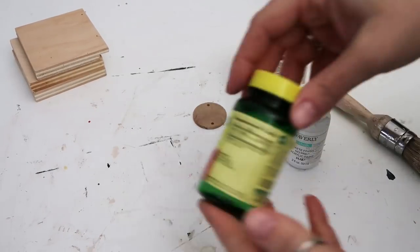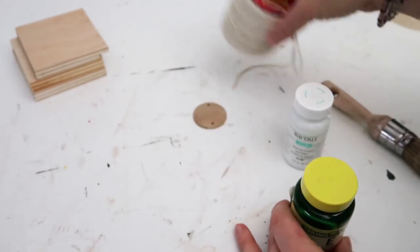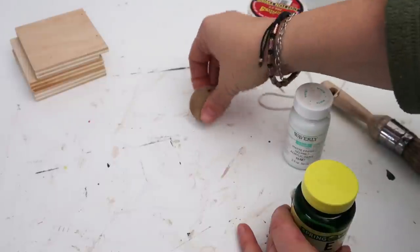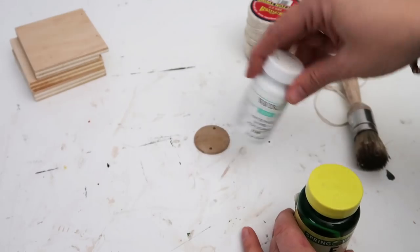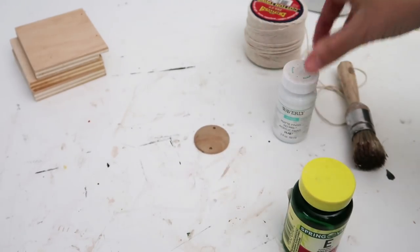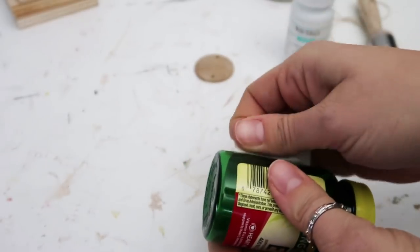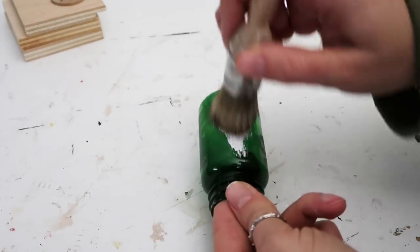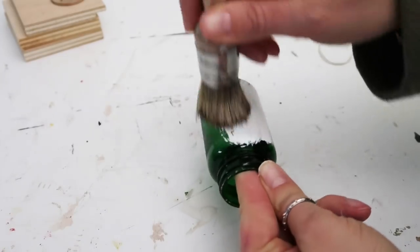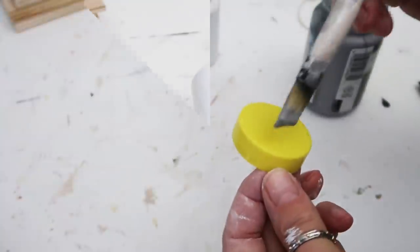So for the next one, I'm using this vitamin bottle, some more string, a wood round, and paintbrush and paint of your choosing. I just stripped off the label, and you can use any paint color you want. I just wanted to use this little bottle because I thought it was cute, and I like to reuse trash or recyclable items just to make decor if I can. That way it kind of saves on waste and also saves money.